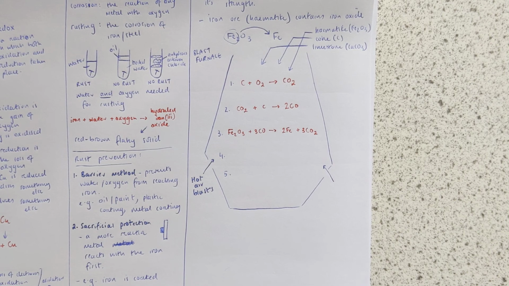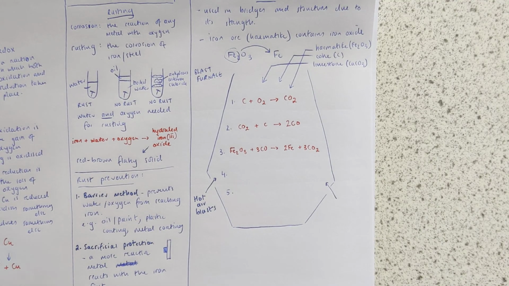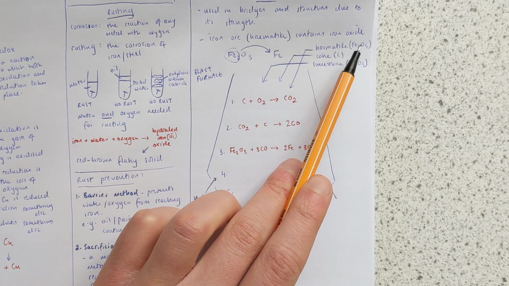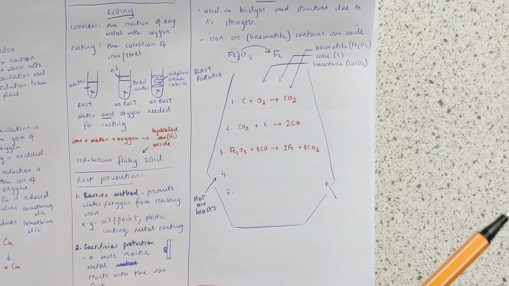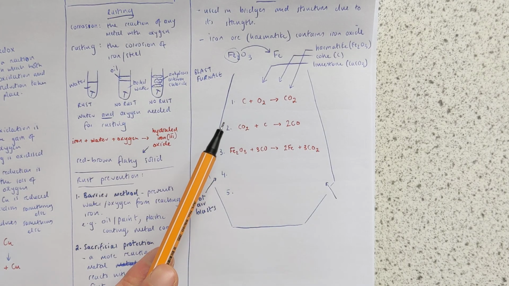Now step 4 and step 5 are 2 equations which show how we solve an issue we've got on the blast furnace. One problem with putting hematite iron ore in at the top is that it's basically a rock you've dug out of the ground. It contains iron oxide, but it's not completely pure iron oxide. Hematite also contains impurities, which are sometimes known as acidic impurities, more specifically silicon dioxide. Now what you would know silicon dioxide as is sand, which is basically one of the main constituents of rock. So we need to get rid of the silicon dioxide because it's got a very high melting point. So any leftover silicon dioxide will build up around the blast furnace and basically clog it up.